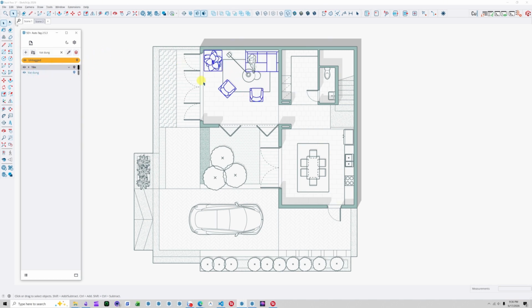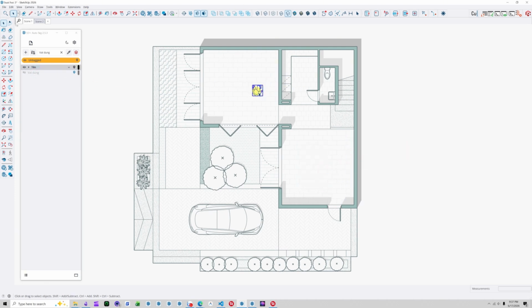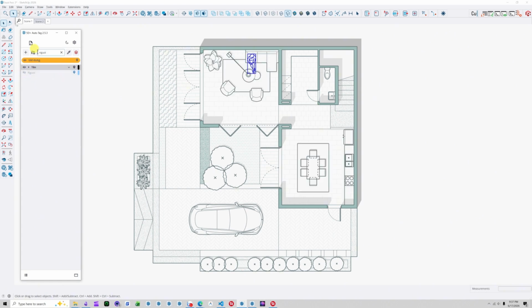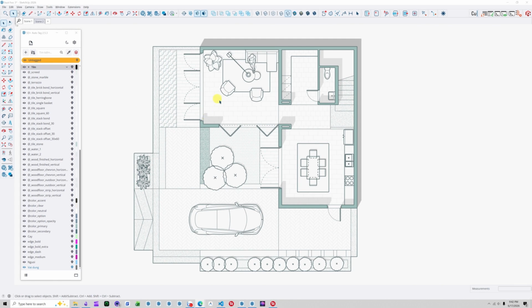Now I'll select the furniture and assign it by clicking here. There, it's assigned. To make it easier to distinguish, I'll turn off the eye icon to hide the layer. That way I know what's been assigned. Click here and it's assigned. Once I've finished assigning the furniture, for this person here, I'll assign them to a person layer. I'll create another layer called person. Assign the person to that layer and turn the person off as well. Then turn the furniture back on to check. As for the plants, I'll just put them in the furniture layer as well, or create a layer called plants. Assign the plants to the plants layer, then turn the plants off to check. So now we've finished assigning layers.